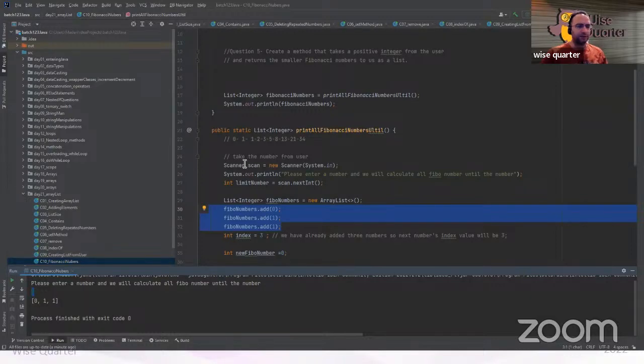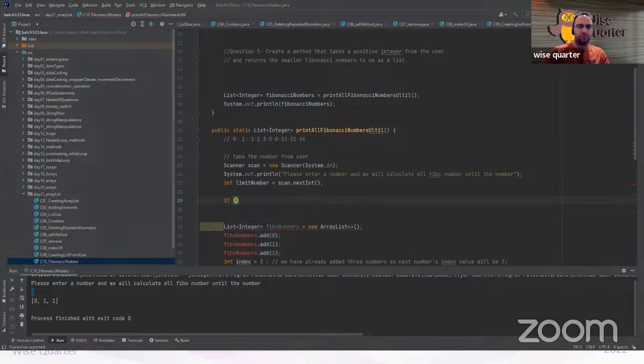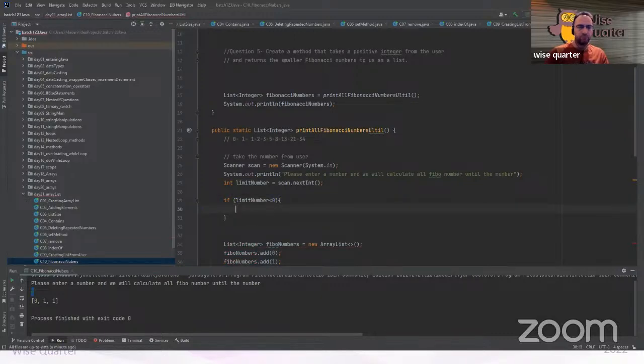Okay, let's write. I should check it after taking the number from user. If limit number is smaller than 0, it will be a little problematic.